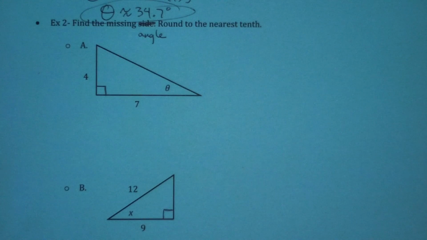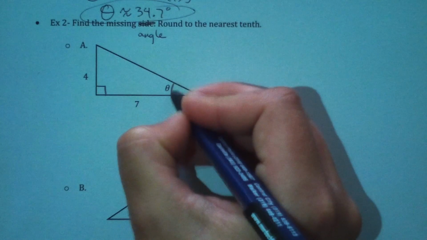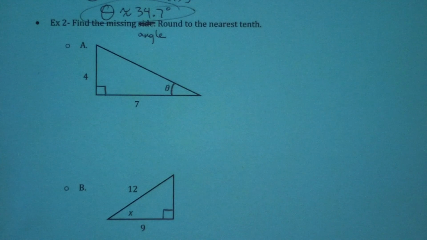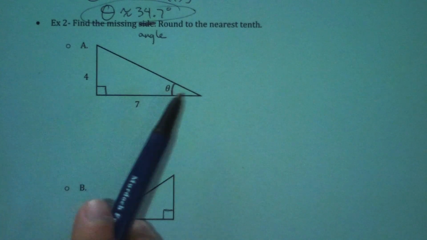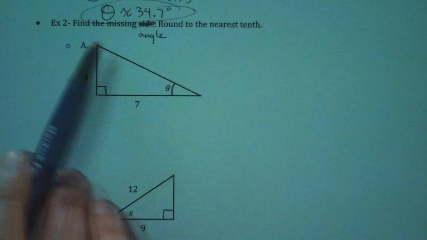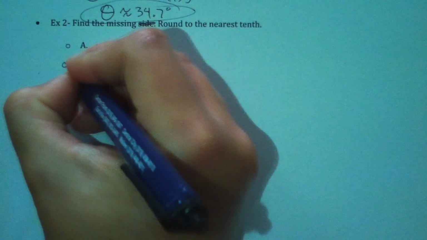So we'd have tangent of, in this case, we don't know what the angle is, so just tangent of theta or x or whatever you're using there. It's equal to our opposite side over our adjacent side. Our opposite side is 4, over our adjacent side, the 7, right? And then doesn't this just look like the problems we were just working on? So if we need to get rid of the tangent to get the theta by itself, what should we do?